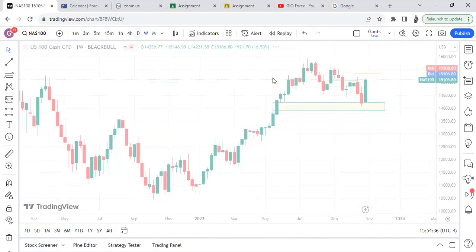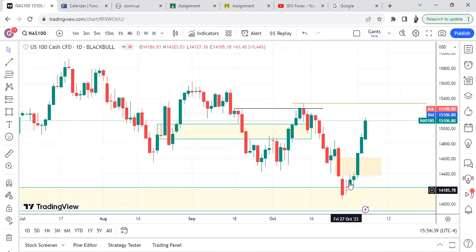On the daily time frame, Monday, Tuesday, this area acted as support and then started going higher. So the moment it broke and closed above it, see this level I marked, I wanted it to trade up to this level and then go lower. But the moment it closed above it, I knew that we're going to send price higher.